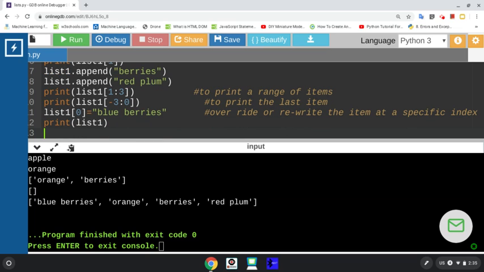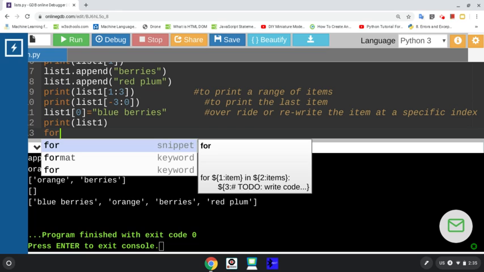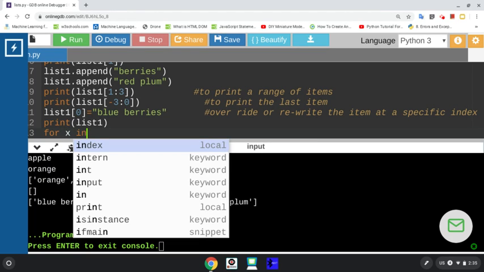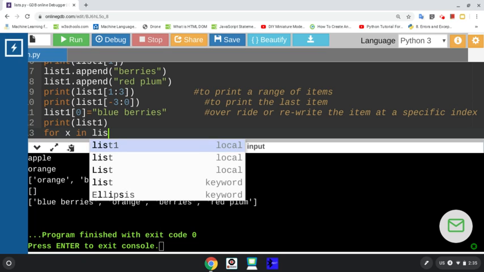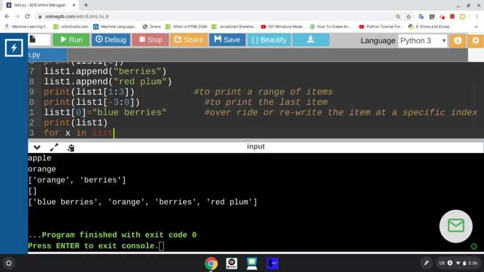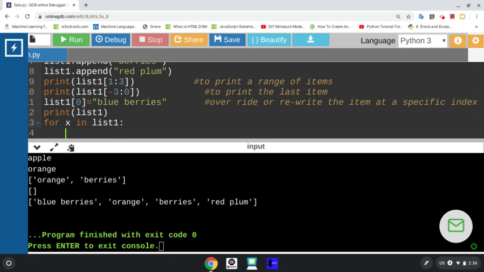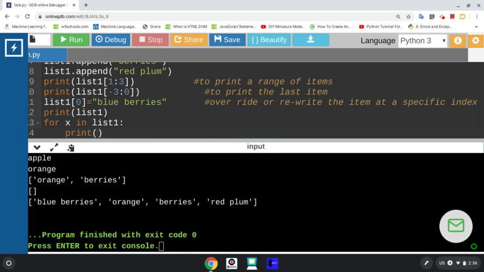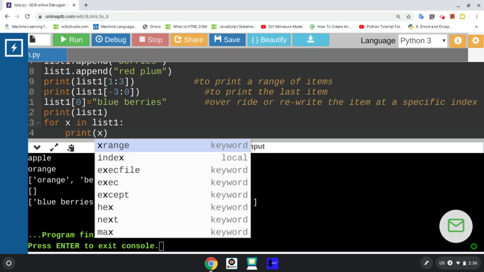What else? The last thing that I'm going to tell you is a for loop. A for loop is a special loop that can repeat a set of instructions several times. Okay, so I'm writing for x in list 1, print x.